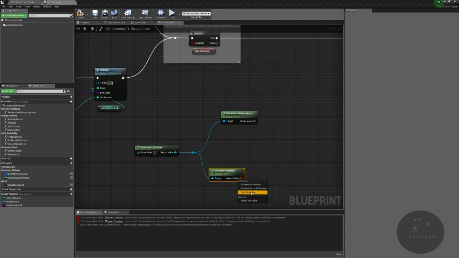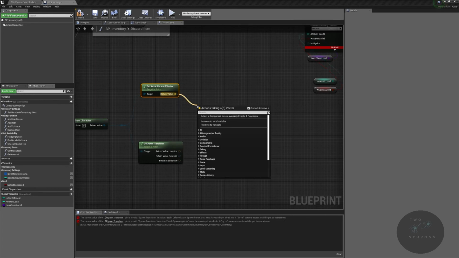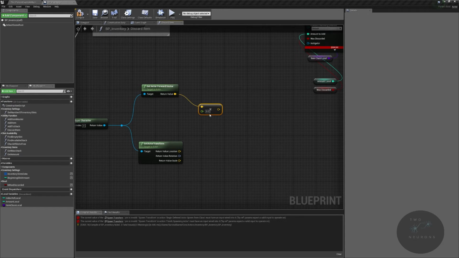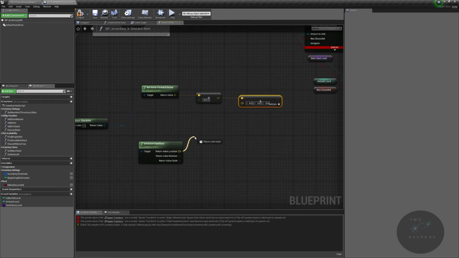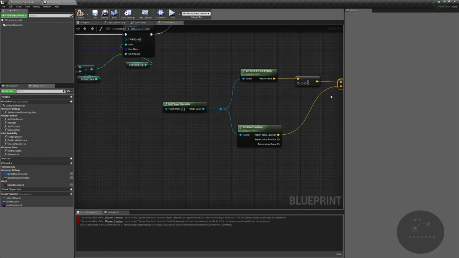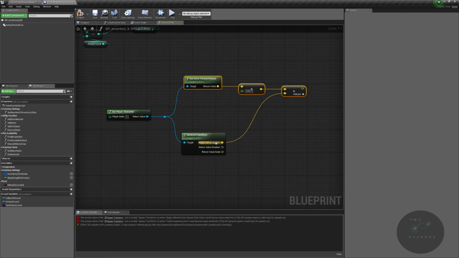So we're going to get actor transform. We are going to split this structure because we need all 3 pins. And we are going to move in front of the actor. So vector times float, and I do mean float, by 300 Unreal units. Oh, I put 900. So that is 300 centimeters. From 300 centimeters, we are going to add that value into another vector, and that vector will be our actor's actual location. So all this top part so far that we've done is saying get the actor's location, find 300 units in front of it, start there.